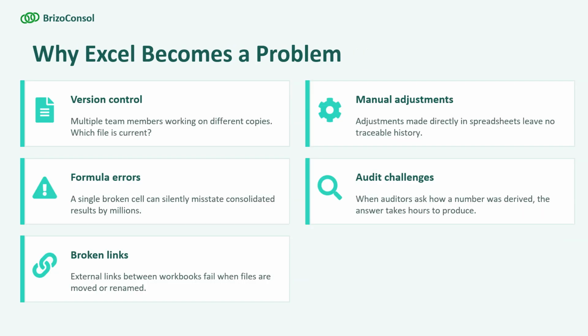Excel is incredibly flexible, but flexibility often creates risk. Different versions of files circulate among team members. Formulas are accidentally modified. Links break. Manual adjustments are difficult to track. And when management asks how a number was calculated, finding the answer can take significant time. Many finance teams spend more effort maintaining spreadsheets than analyzing results.